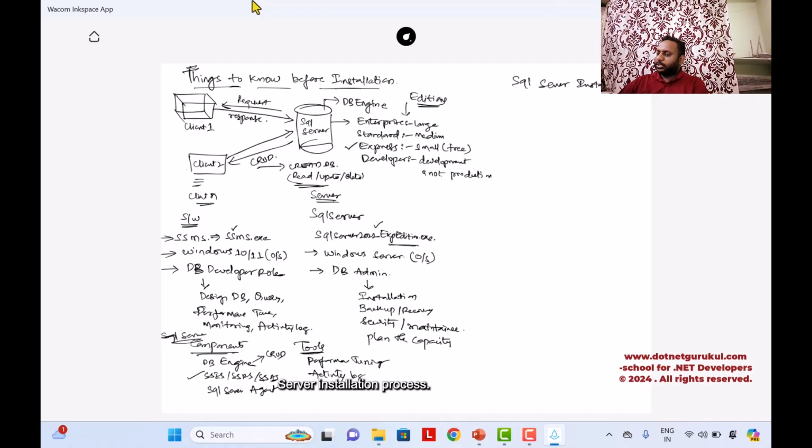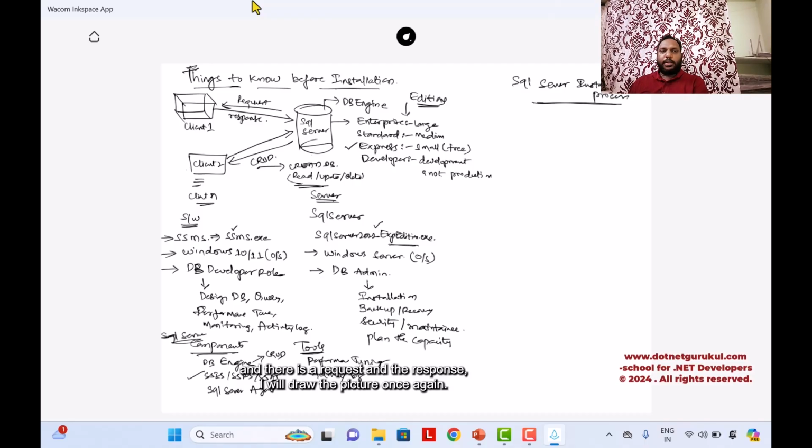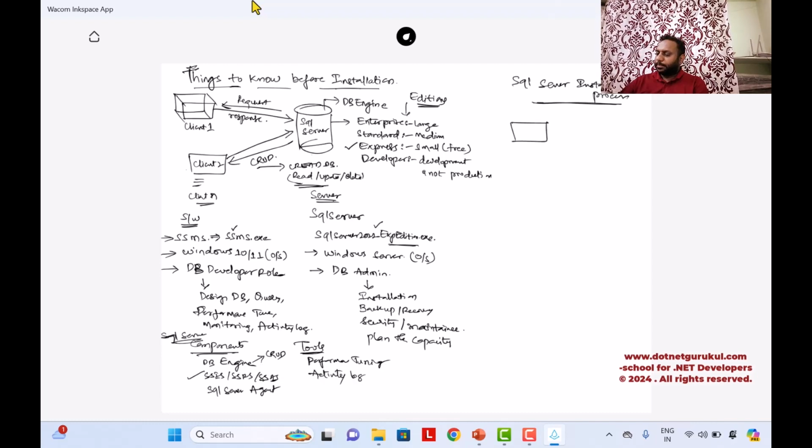SQL Server installation process. So now that we know that there is a client and there is a server and there is a request and the response, I will draw the picture once again. So here is the client and here is the server.